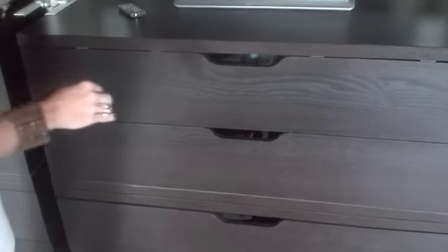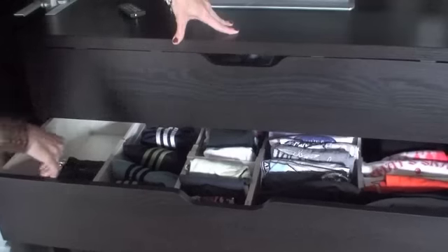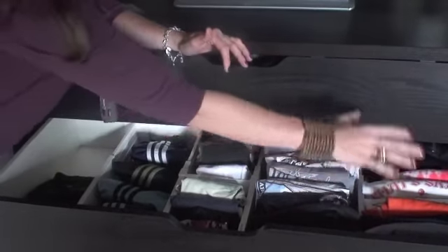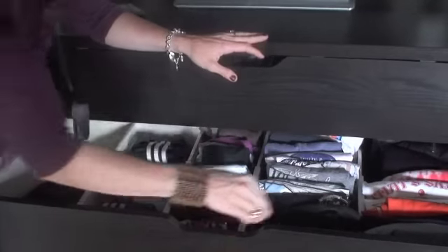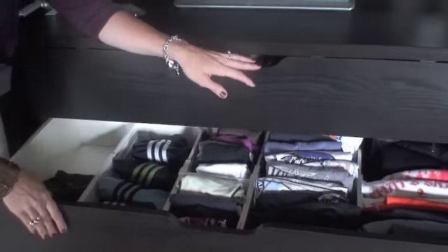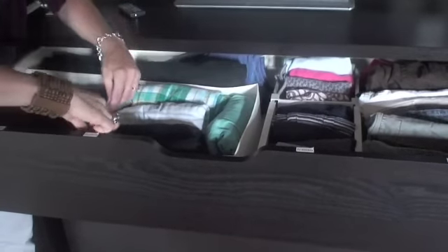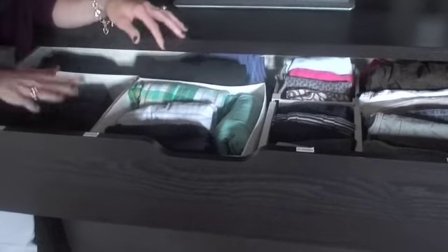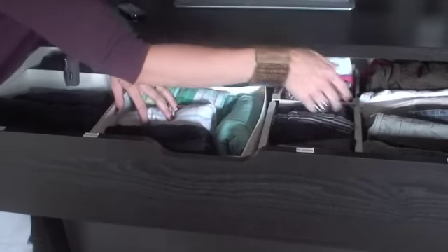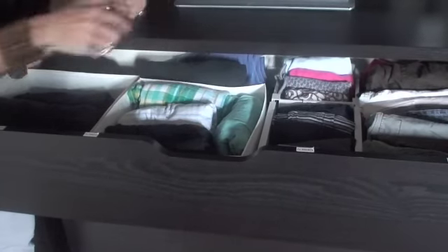Here's my bedroom, and I'm going to show you quickly my drawers. So this drawer is a container, but then I also added these drawer dividers to help divide and contain the different types of clothing that I have — like long-sleeved tees, short-sleeved tees, my tanks, and then my gym shorts. Then up top I've divided it there too. I have drawer dividers, but I also have some boxes in here to contain my jammies, running pants, PJ shorts, and regular shorts. So just showing you how even in your drawers you can contain the different types of clothing.